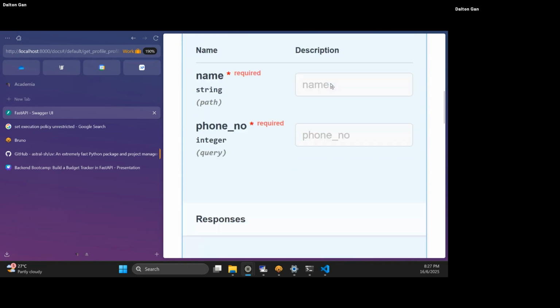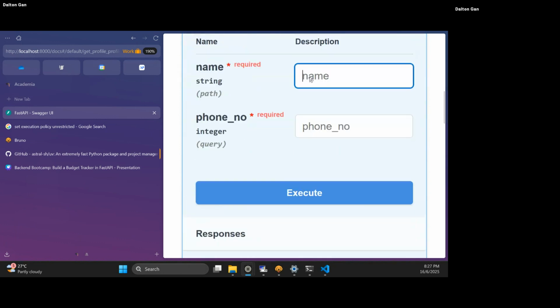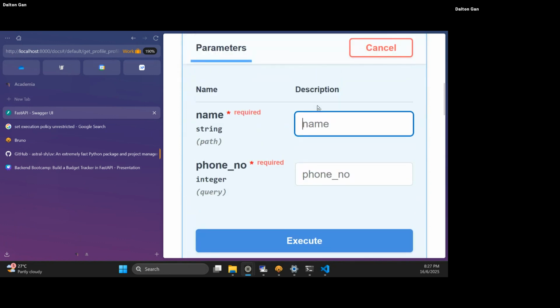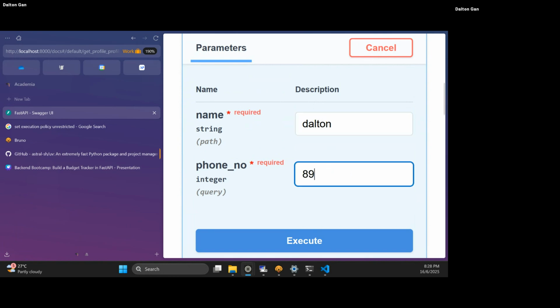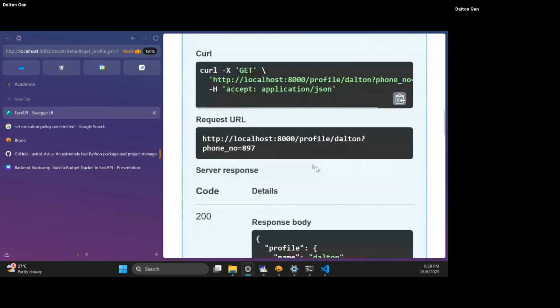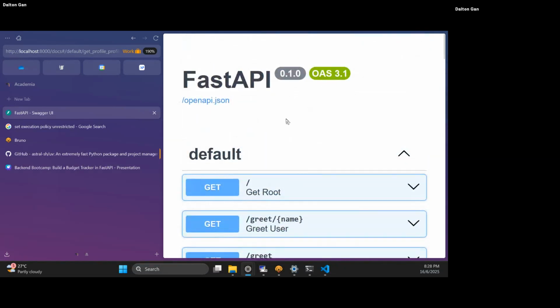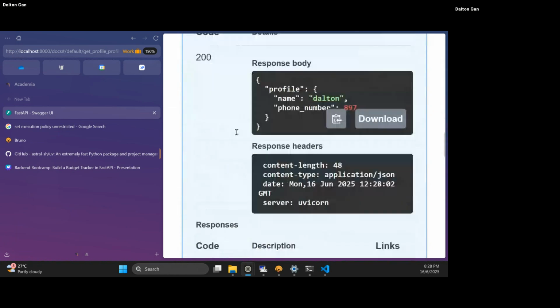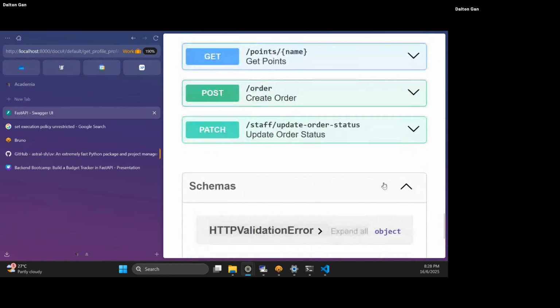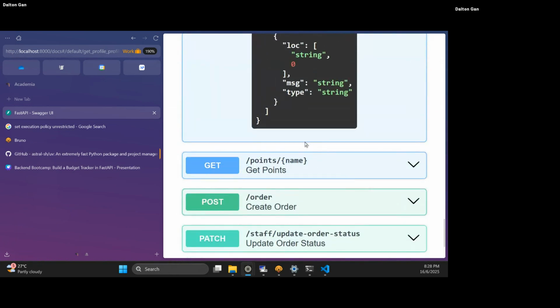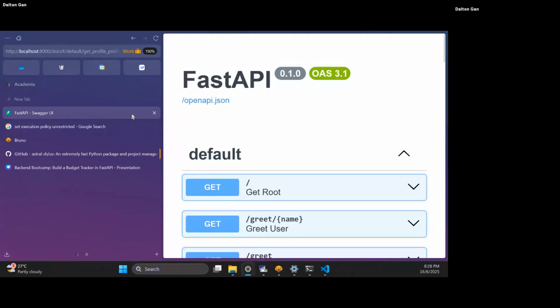We can always type our name in and try it out. Then a phone number, it can be anything. You can see that it returns us a response body. So basically you have documentation built into FastAPI, which is very convenient for developers. This is something cool that you can check out.